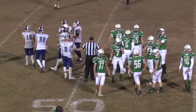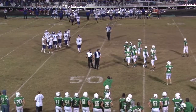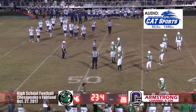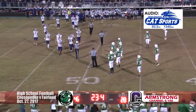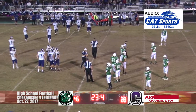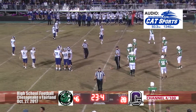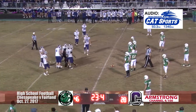Now, I don't know what the reasoning is to do that, go for 2, onside kick there, or what they're trying to do, but it should be the Panther ball there. It is going to be Panther football as the onside kick only traveled 9 yards. The Panthers are going to take over at the Dragon 49-yard line. The Dragons look like they've subbed a few people out defensively. Maybe just trying with that onside kick to get a victory formation set up.